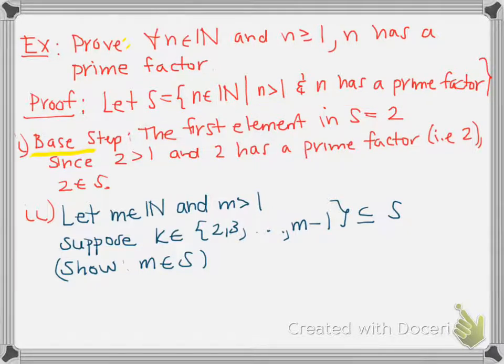And then for our base step, we look and see what our first element is. It wasn't given to us, but we know what our first element is because of how our conditions were set. So we know the first element in S equals 2. Well, 2 is greater than 1, and 2 has a prime factor, i.e. 2. So 2 belongs to S, and we just proved the base step.